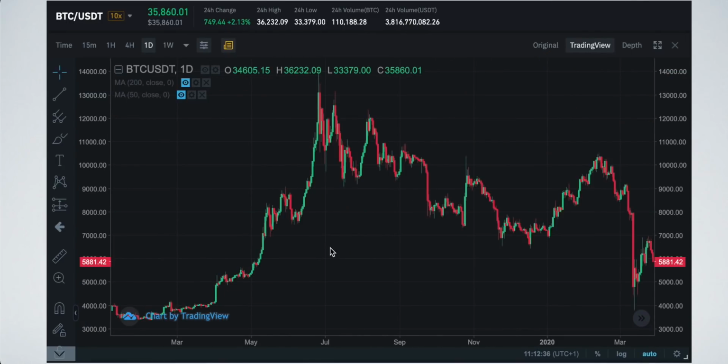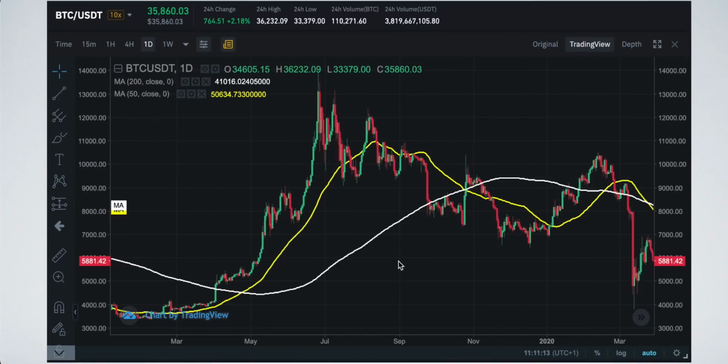Can we identify the trend here? Well, certainly at the start, it's definitely in a huge up move. And then we get this sell-off right here going down towards lower prices. But as we can see when we put the 200-day moving average on, this is actually a really simple way of potentially entering into trades. And I want to highlight this area right here. What does this show us?